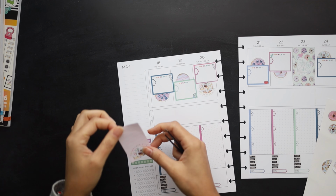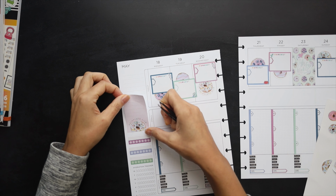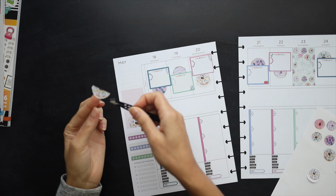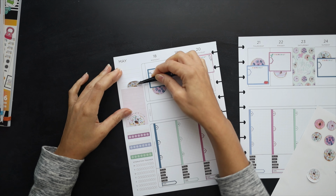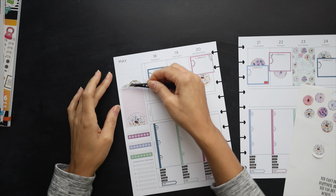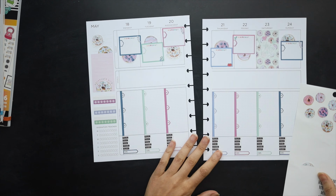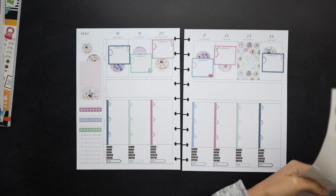I also saw this box sticker with the Celebrate Life, and so I thought that would be another way to kind of drive home that donut theme. And I had one smaller one that I put in there kind of in the background.